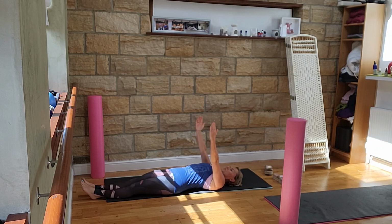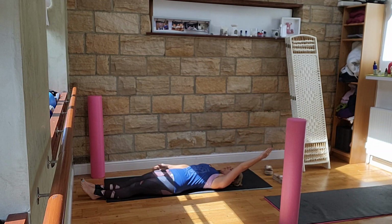So they always come back to this position. So scissor, helicopter. Other direction, scissor, helicopter, back up. Just keeping that mobility through the shoulder area.